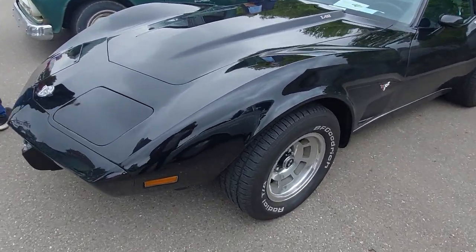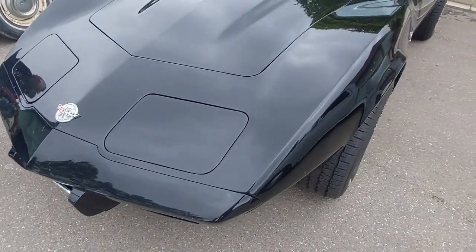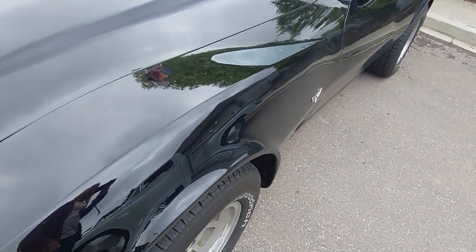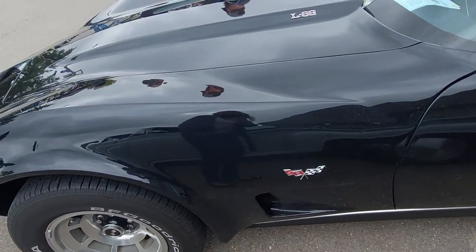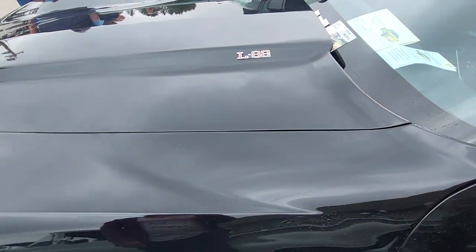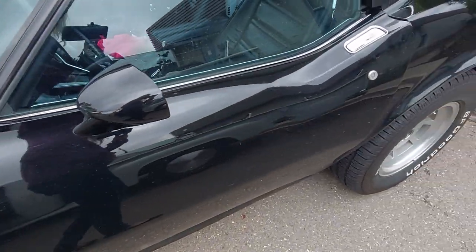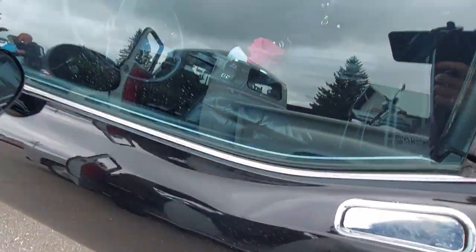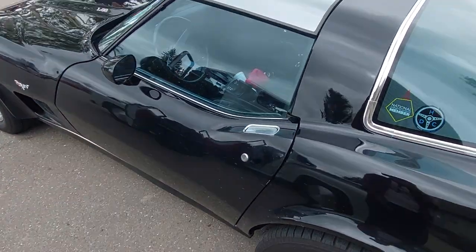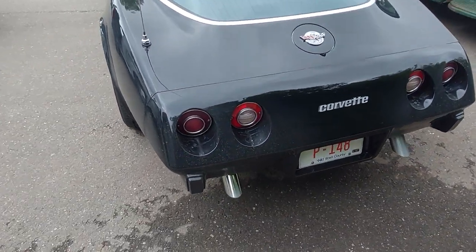So here, actually, we have, well, this is the 25th anniversary. Very cool. So this is a 1983, well, I was going to say a 78, why did it say 1980? Corvette. Now this is the L82 package, so under the hood won't be that really nice L88 that these can come with, but, you know, very, very nice cars. Overall, you can't really see that very well on the interior, so unfortunately, nice T-top car and everything. And this is an anniversary car, so yeah, very, very nice.